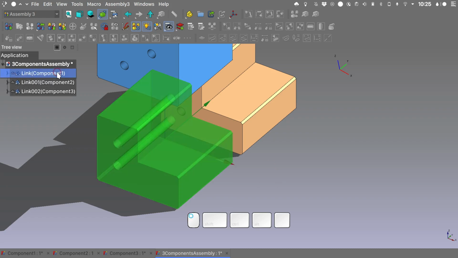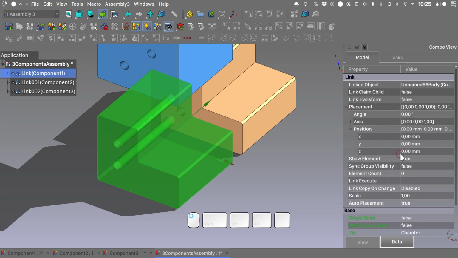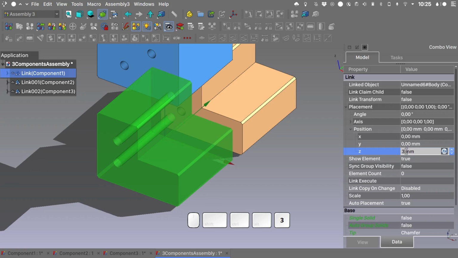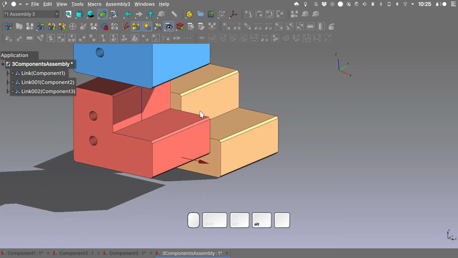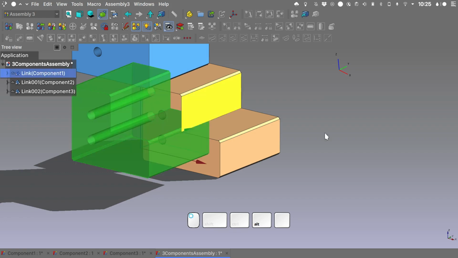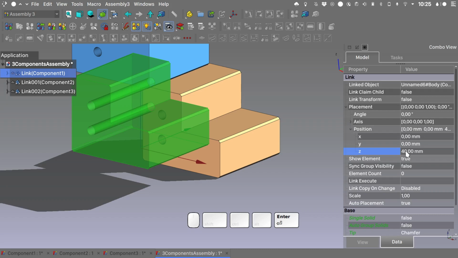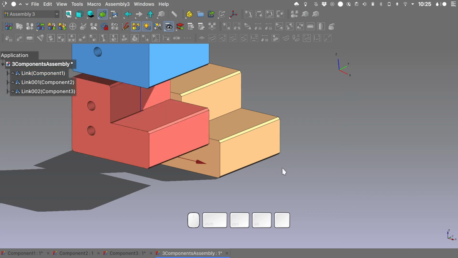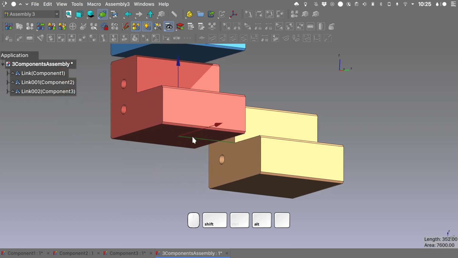So I will select my component. I know that it is 60 millimeters in height, so I will move it for 30 millimeters in the Z direction, and this will place it essentially. So it is not 60 millimeters in height, it is 80 millimeters in height. So I need to move it 40 millimeters in the Z direction to have the bottom of it aligned with the origin of our file.